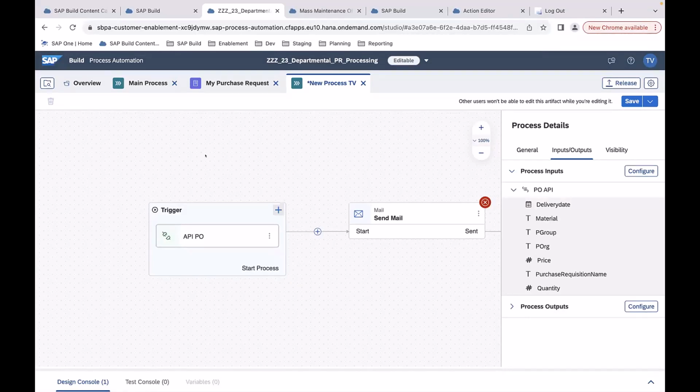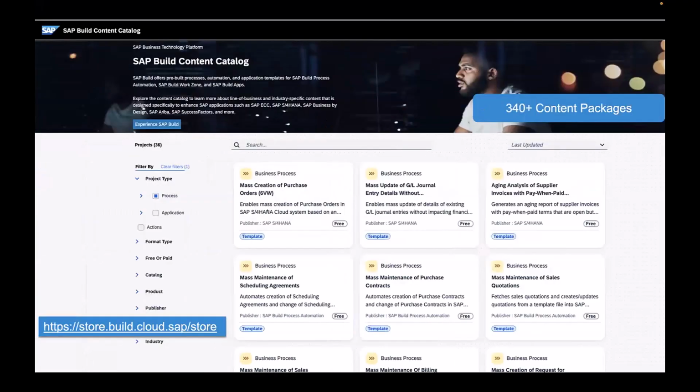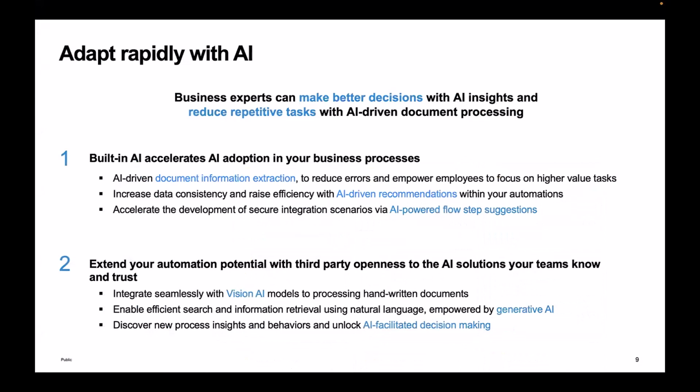Good. Now, what I wanted to talk very quickly about before I hand over to Evgeny is AI. AI, and specifically generative AI and large language models, is on top of the list of many discussions nowadays. And we have had a story for using embedded AI services in SAP Build Process Automation for quite a while. So, for example, we are using our own document information extraction business service for intelligent extraction of data from documents. And also the recommendation service as a business AI service is available from SAP.